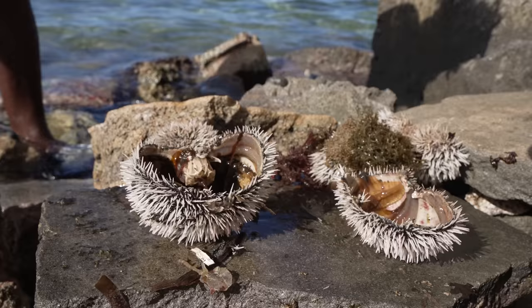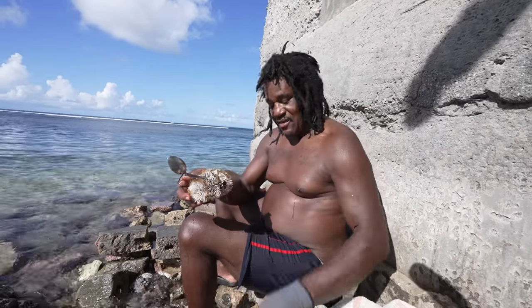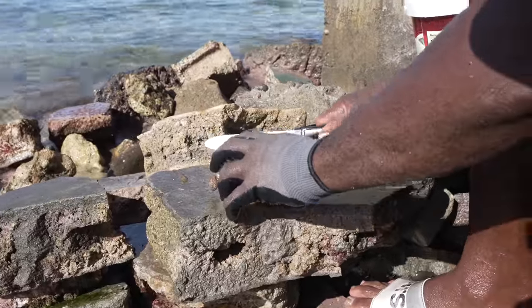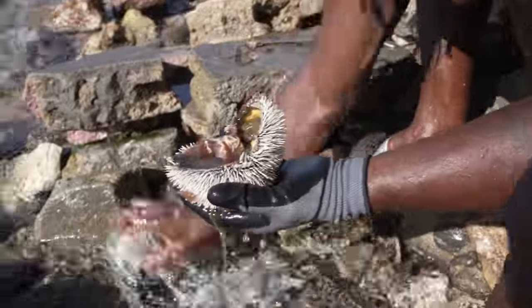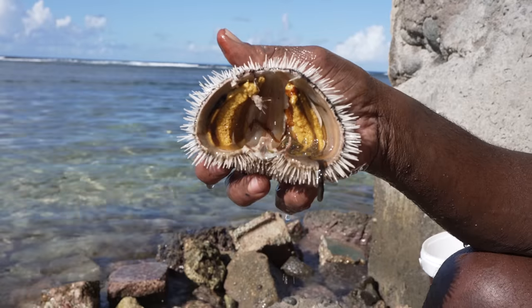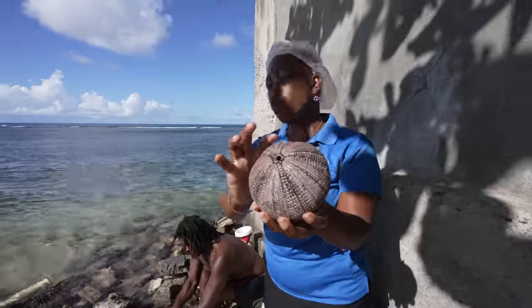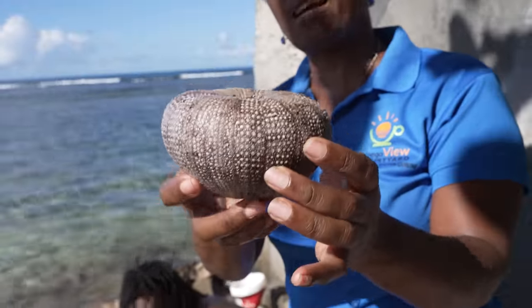That's sea egg. But when you break it, you get that egg in it. I'm going to break it for you like that. And then the egg's in there. So you wash it out, and that's the egg in there. So you clean it off with the spoon, all the little prickly, spiky thing, and that's what you get. You see, it's like a bone.